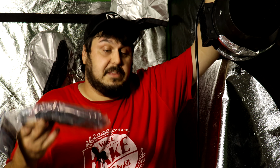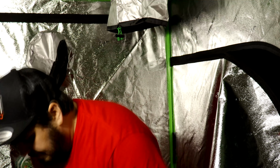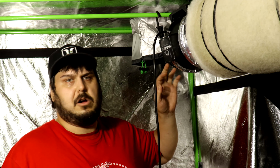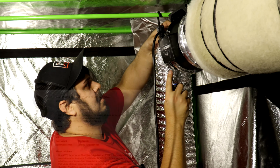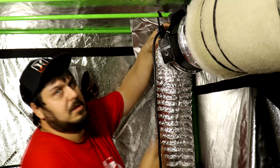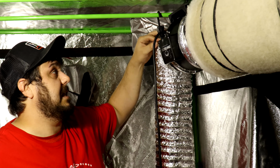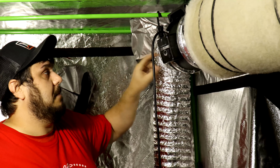We don't want to transfer any of this noise energy to the ground, so bungee cords are going to help with that. So this is what we're going to use. You can see here, this actually has some bounce now. It's going to take some of the shock off of it. It's going to make it a little bit quieter on the floor. Since this is plastic, you don't want to go too tight, but you want to go till it feels snug. You don't want this popping off in the middle of the night, and then you're having some serious issues in your tent. So you definitely don't want that to happen. Make sure you're doing this really carefully, and make sure it's nice and snug.